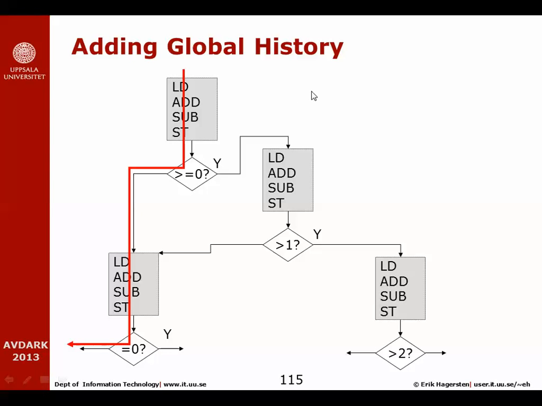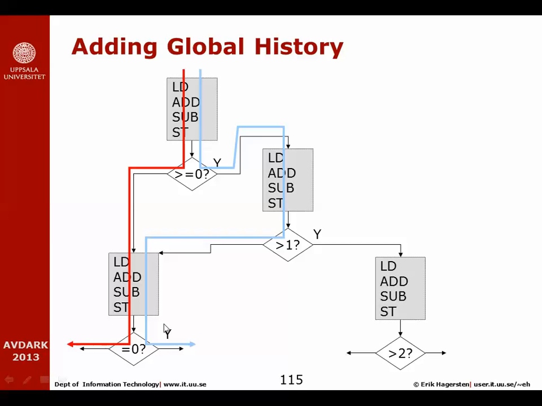That's good. But we also have another fairly common path of execution through this code, and that's the blue path. So on the blue path, we take the right, and then we take a left, and then we take a right. So if we have two common paths like that, let's say that they are equally common, and let's say that every other time we take the red path and every other time the blue path, the branch predictor is going to get very confused.